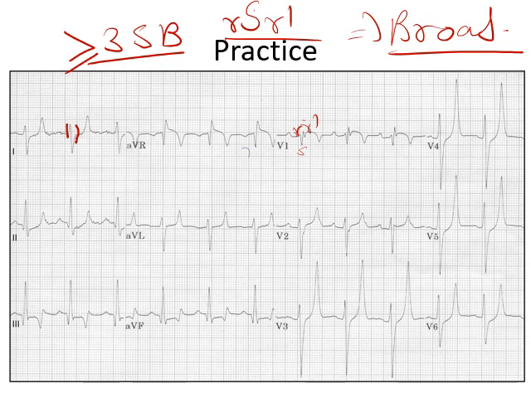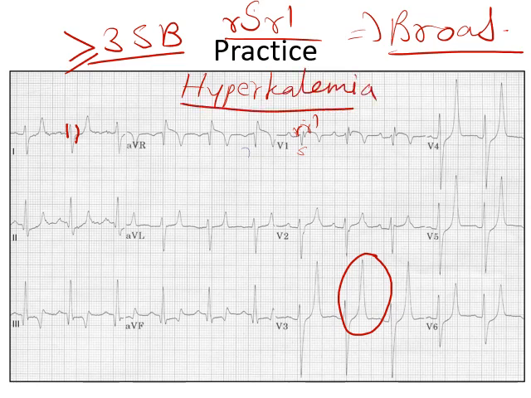Other abnormalities in this ECG can be interpreted as a tall peaked T wave. Can you guys remind me of a condition in which we see tall peaked T wave? Yes, that's correct. It's hyperkalemia. So in hyperkalemia, when you see an ECG at extremely high levels of potassium, you guys can see broad QRS complex arrhythmia, that is also called as sine wave pattern. So this is an ECG demonstrating hyperkalemia.